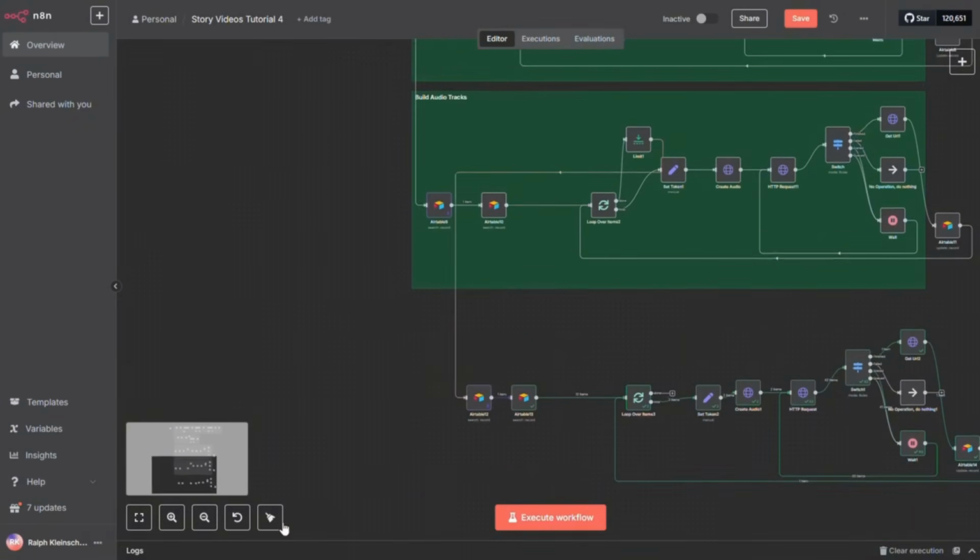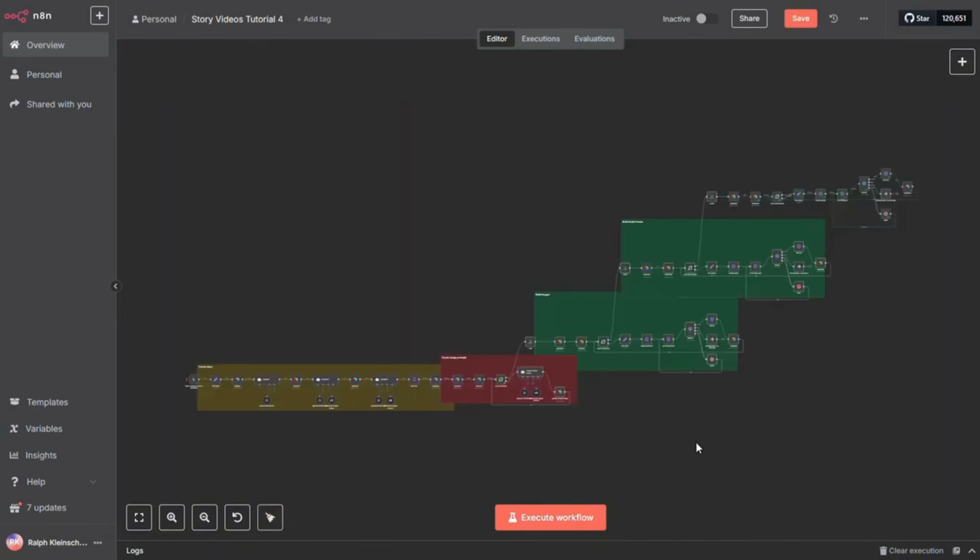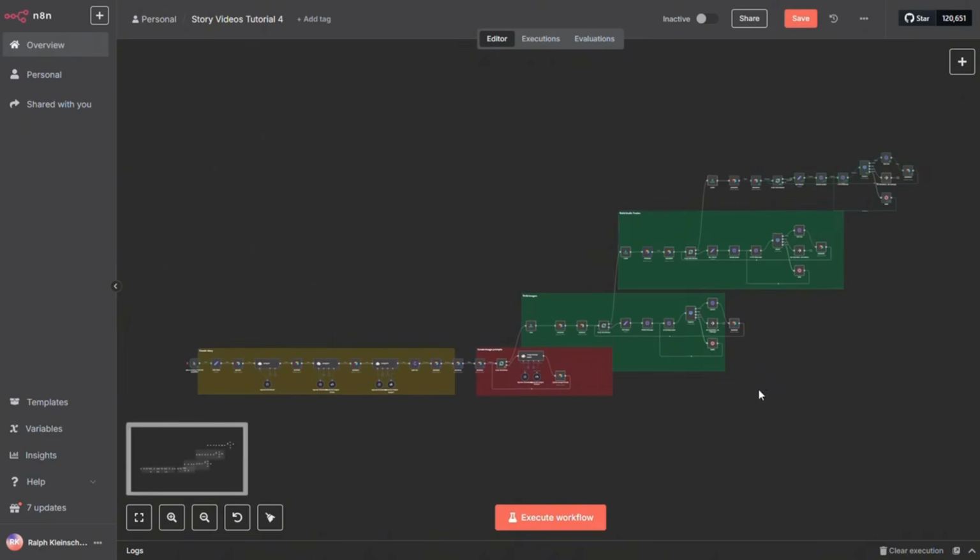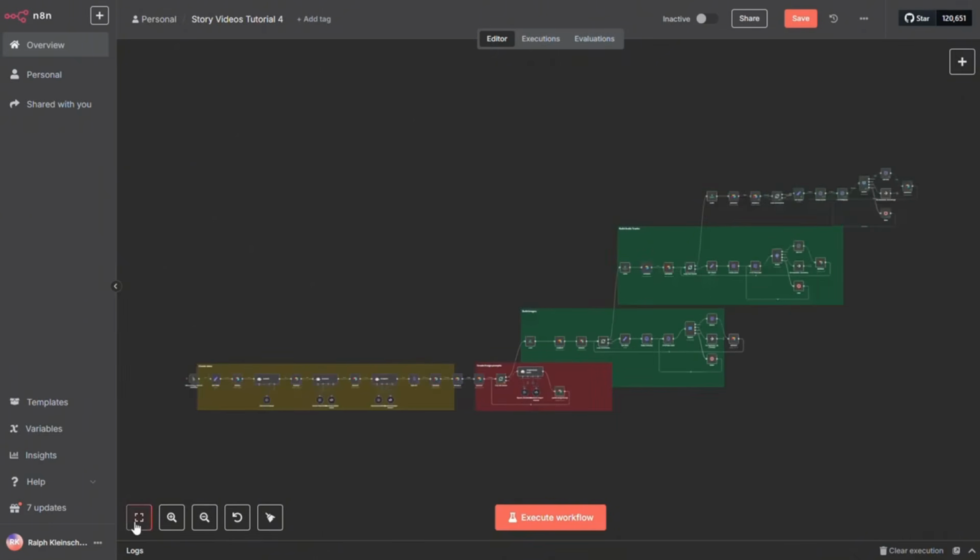Now finally, click on the little brush icon that'll auto-arrange everything nicely on the screen for you. And most importantly, don't forget to save your work.